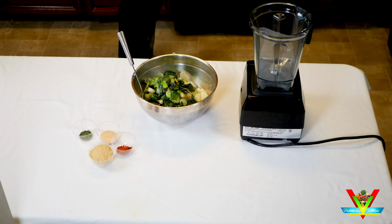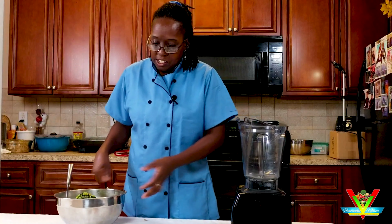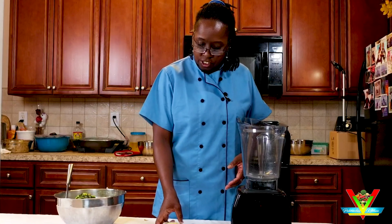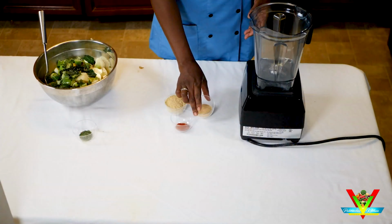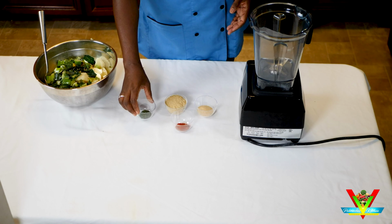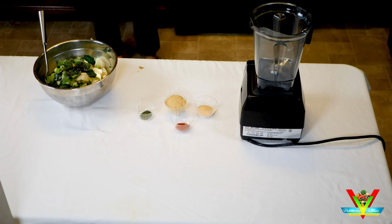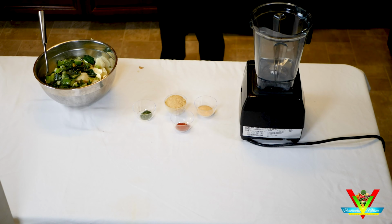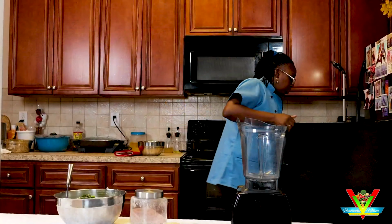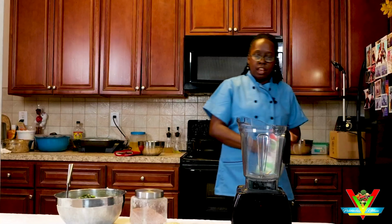And then what we do next is make a little cheese sauce. And our cheese sauce actually has nutritional yeast, sweet paprika, garlic powder. This cheese sauce has a little parsley in it, which we won't blend, and definitely some Himalayan salt. So, we're making this one with soy milk today.